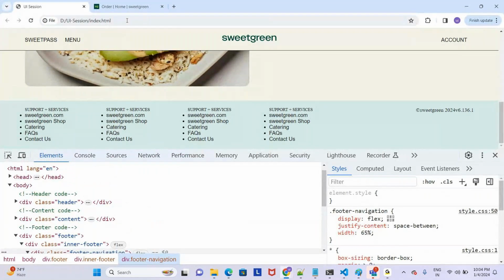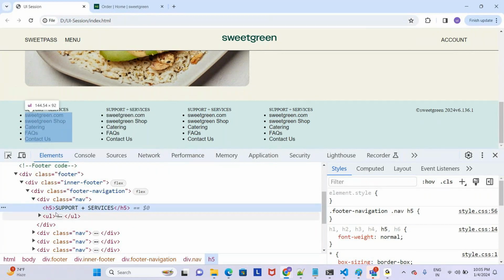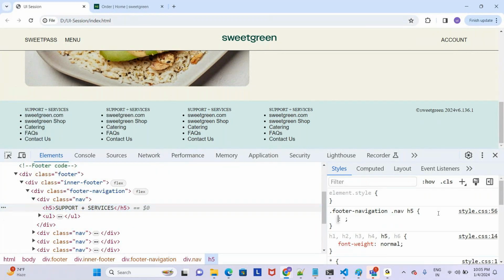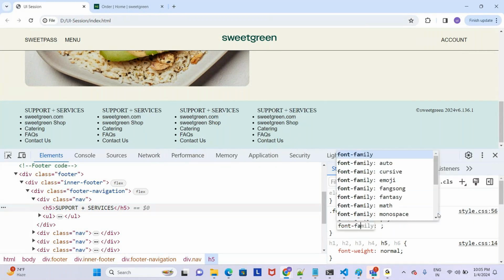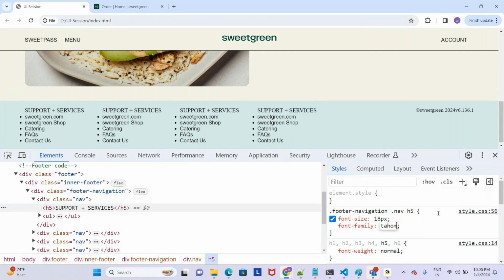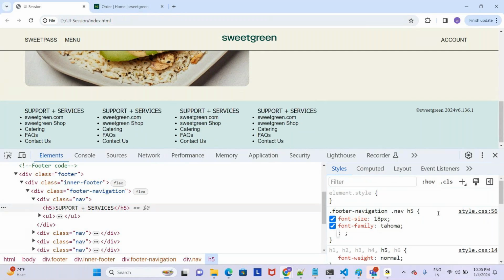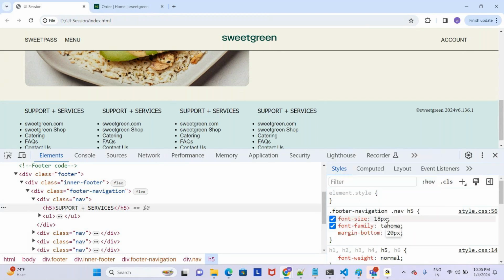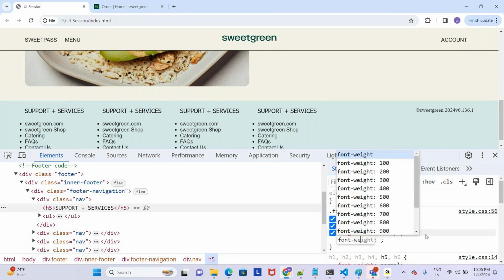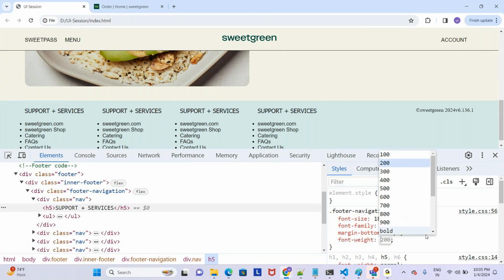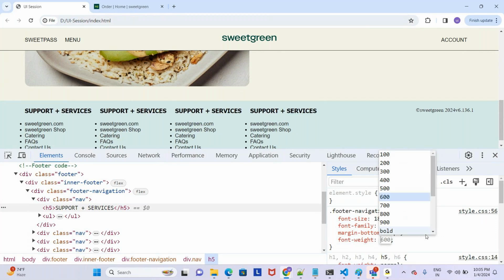Now when I come to this, we have a h5, font size 18 pixels, font family Tahoma, margin bottom 20 pixels, and font weight normal only.